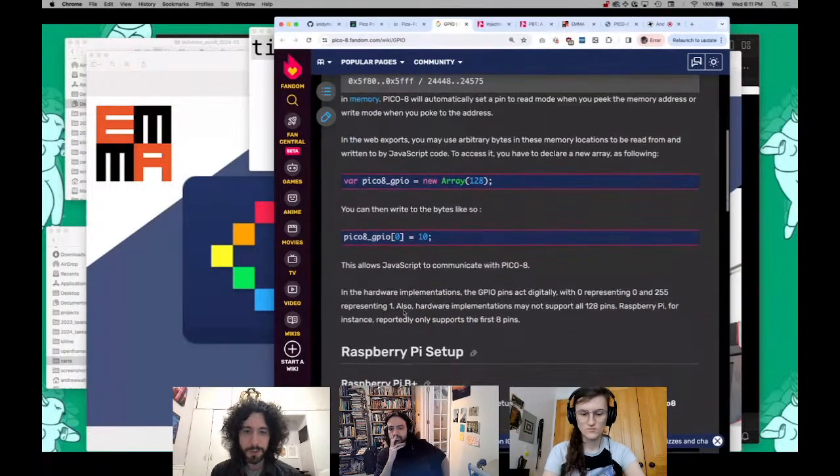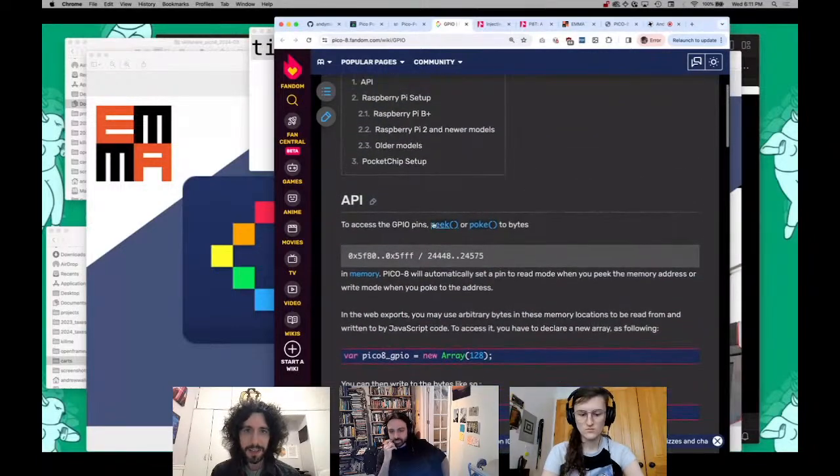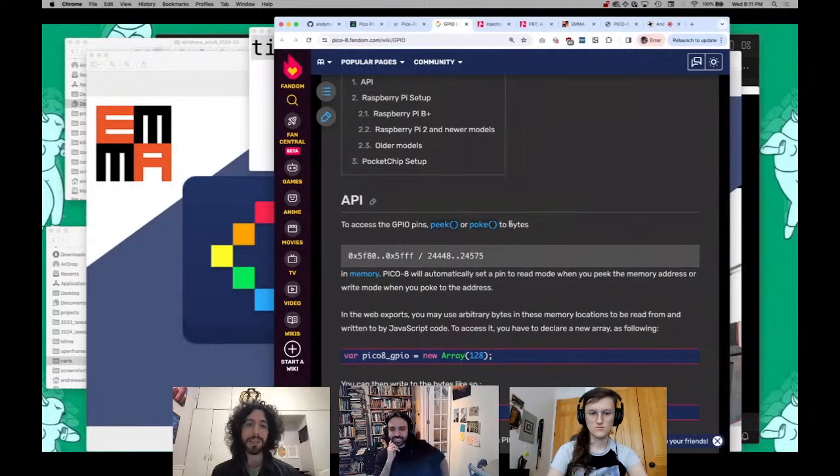Pico8 has a pretty old school approach to things. Let's see if it'll show me right here. Yes. You can literally just peek or poke into any old place in memory in Pico8 and access what's there or write something else there. Obviously, if you just start poking at random stuff, you are going to break things quickly. But this is an exciting feature of older computers, and so of course Pico8 includes it.